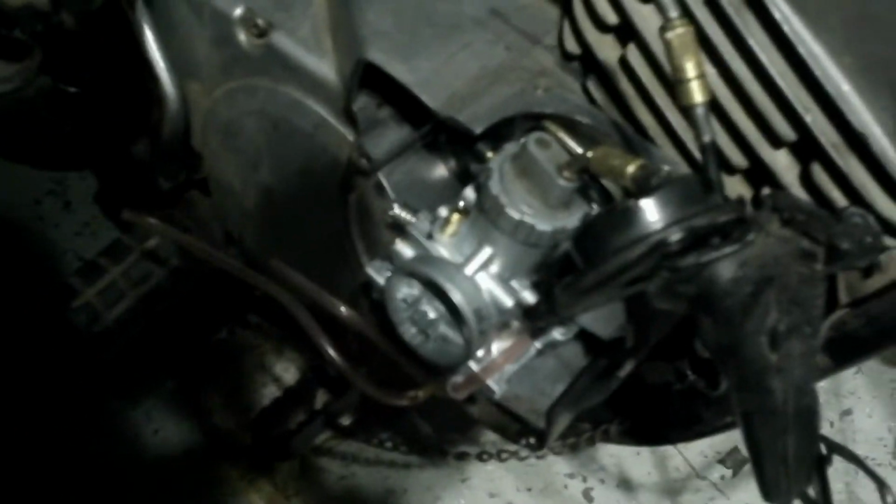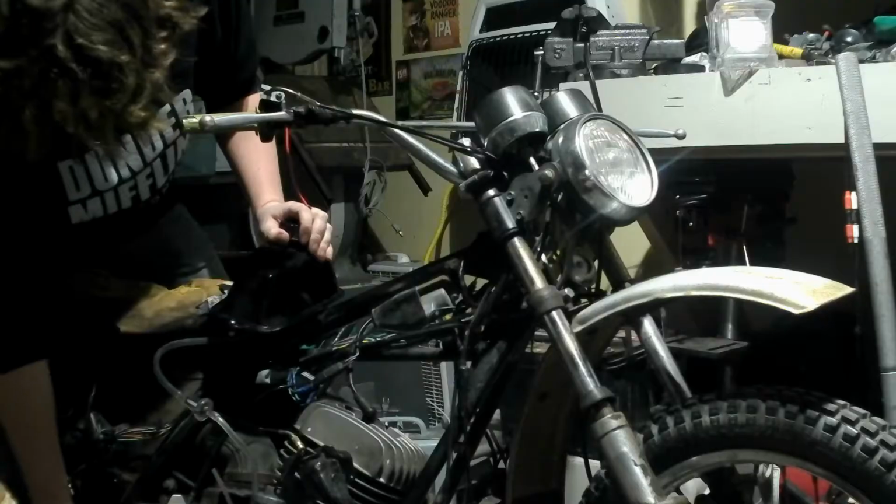This top piece has a little metal tab, like a key thing. We have to take that off so it'll fit on there correctly, but it seems to work just fine. And so it's hooked up to the throttle now. So that's cool. Everything seems to be working. It was just too big and didn't fit on there before, but now it makes the whole bike move. Yeah, so awesome.